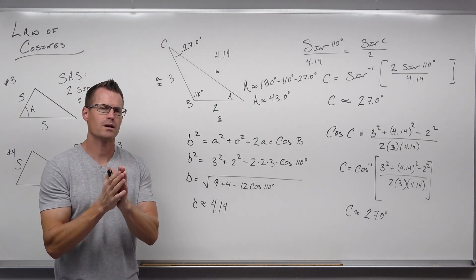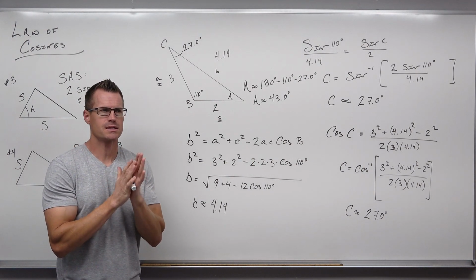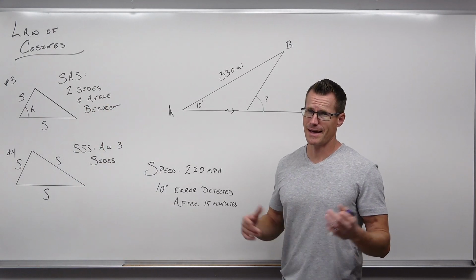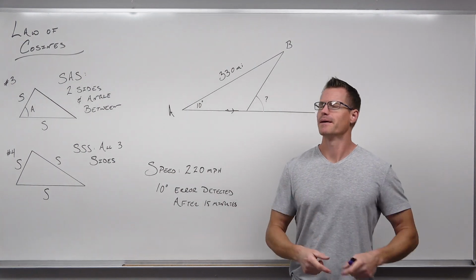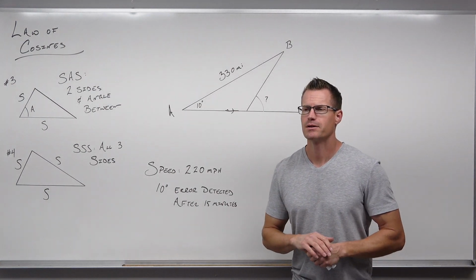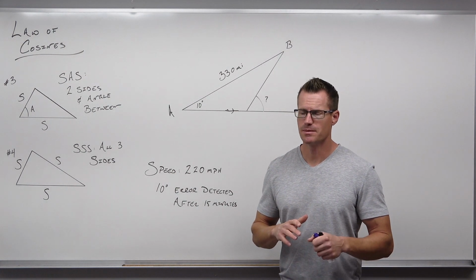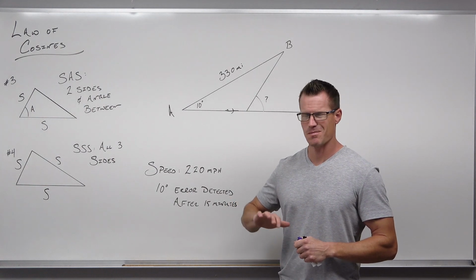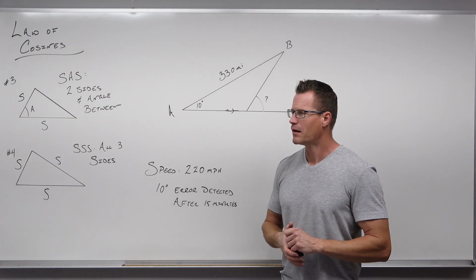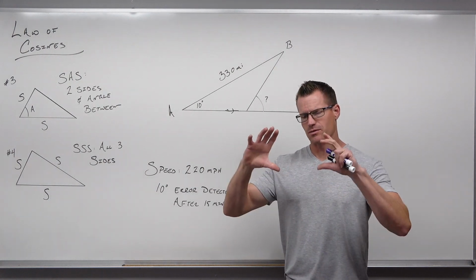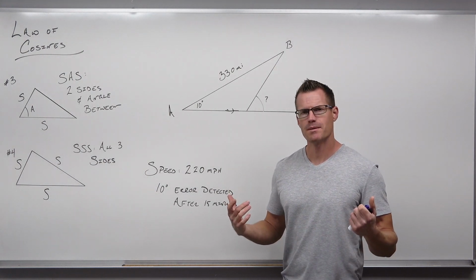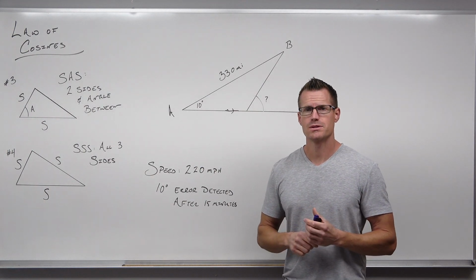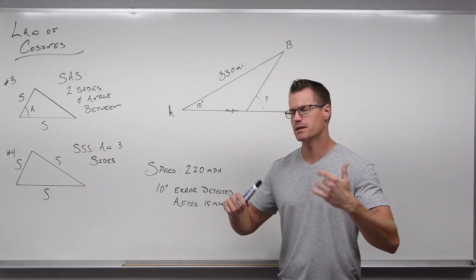We're going to come back and do one real-life example and see if we can put law of cosines to good work. Okay, last example. So let's pretend you are flying. You're flying from city A to city B. I've never visited city B, but I hear it's wonderful this time of year. You're chugging along. You see a little readout, and you're going about 220 miles an hour. And it takes 330 miles to fly from city A to city B.